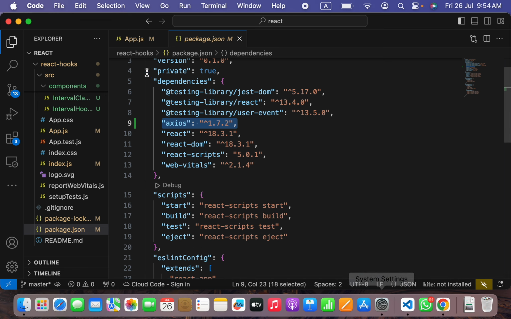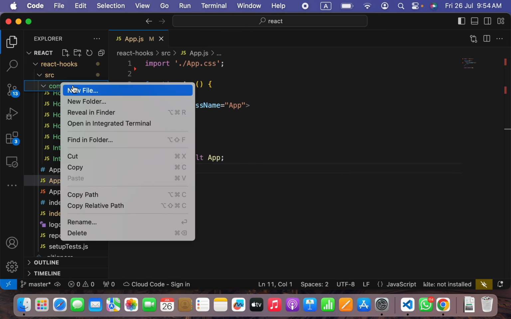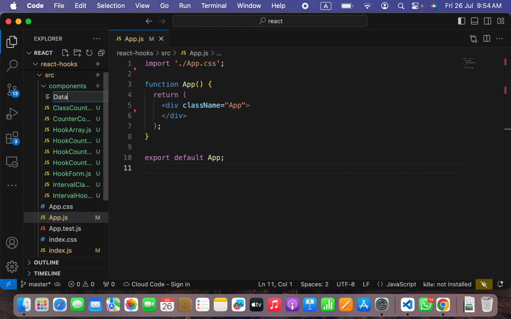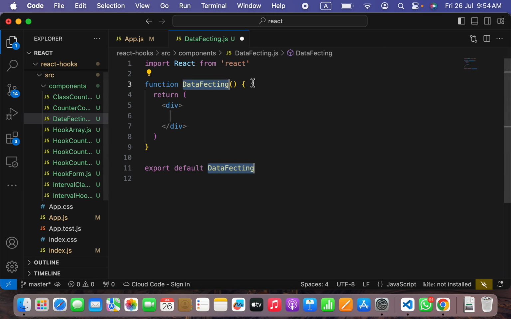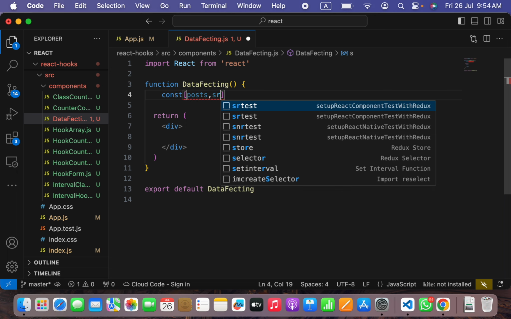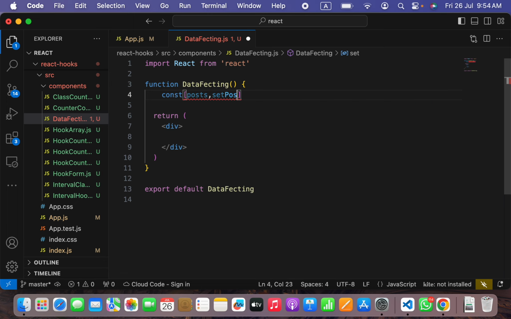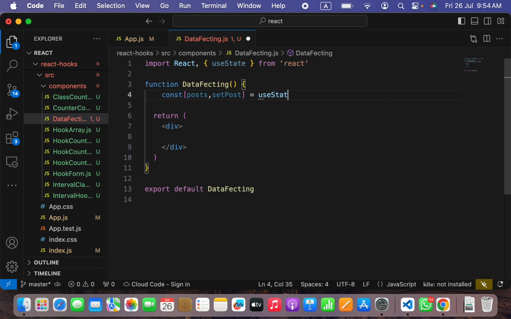Now what I have to do is create a new file in my components called dataFetching.js. In that, using RFCE, a React functional component, I will create a state variable that will save posts, and setPost will be the method that helps me set posts, equal to useState.